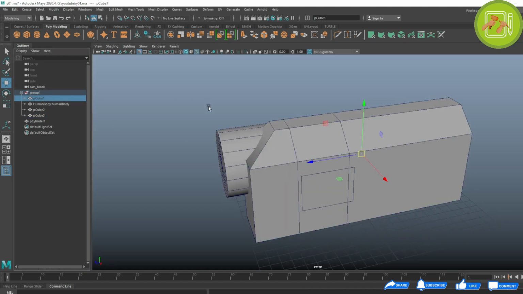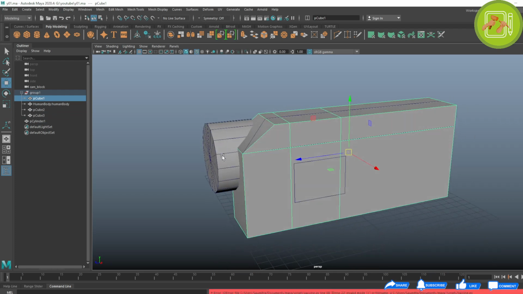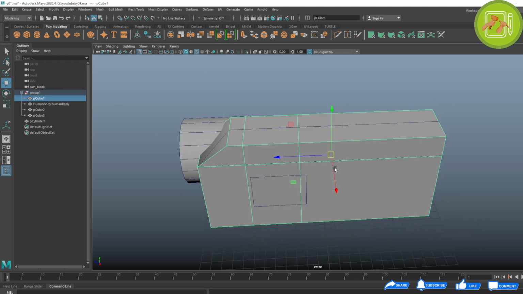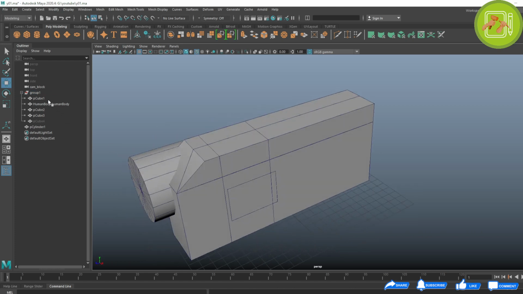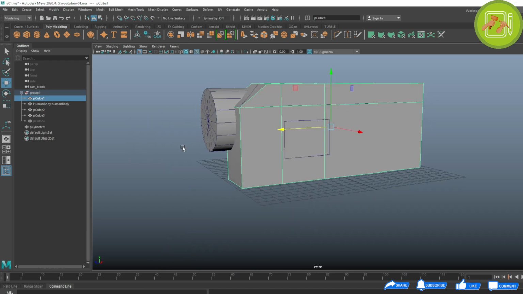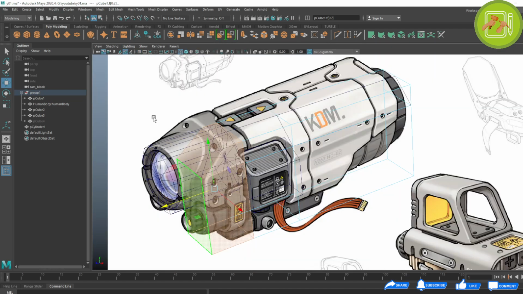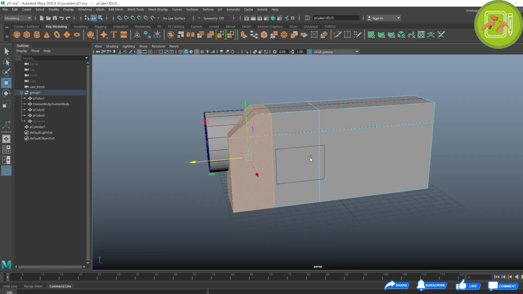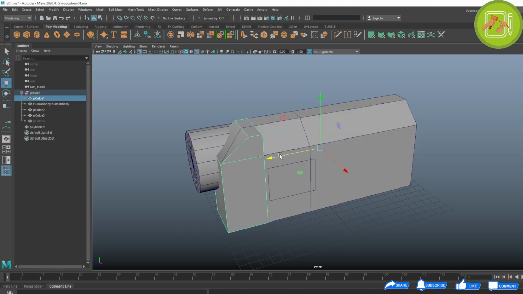I'm switching this guy on. I'm duplicating this model again to keep as a backup. So I will focus on this part of the model. I can delete the back part. This is my front.